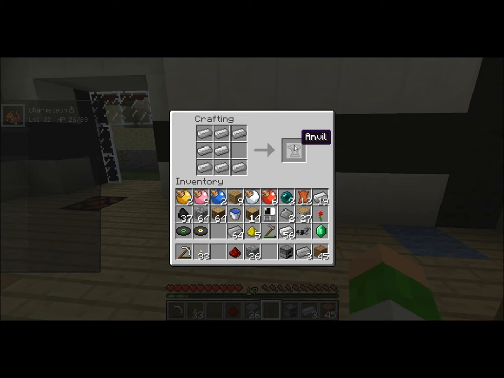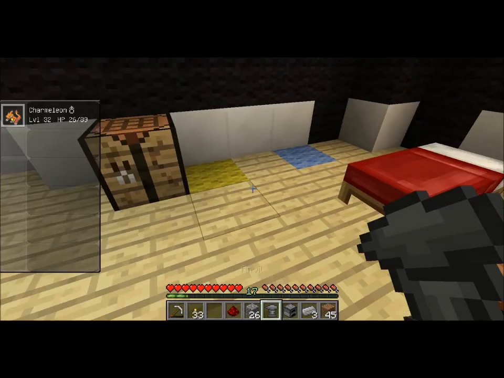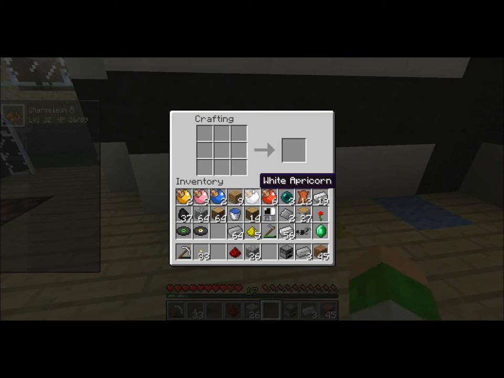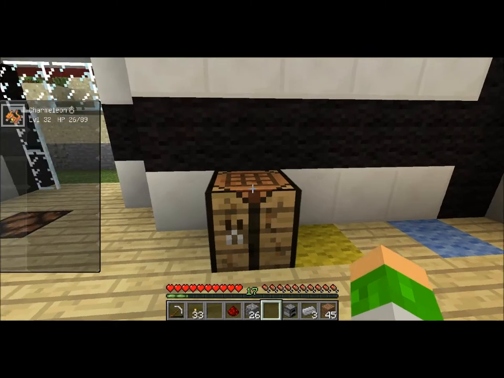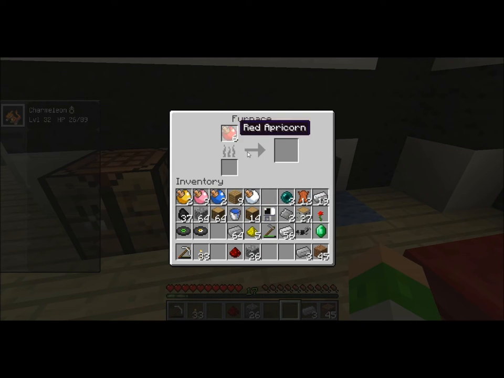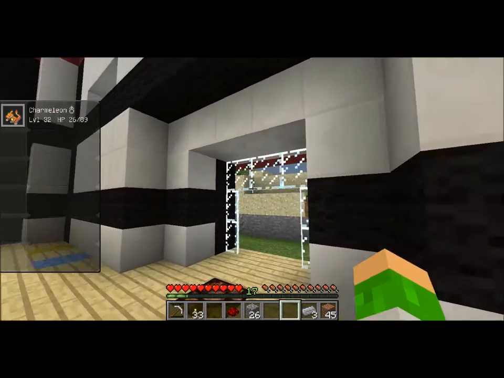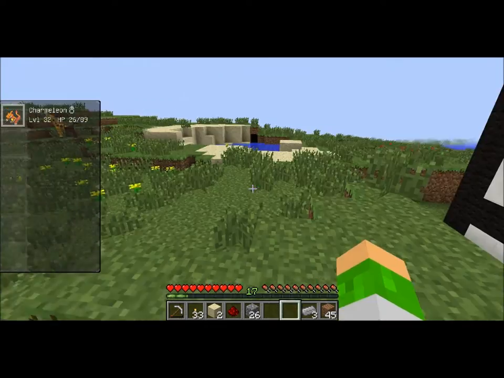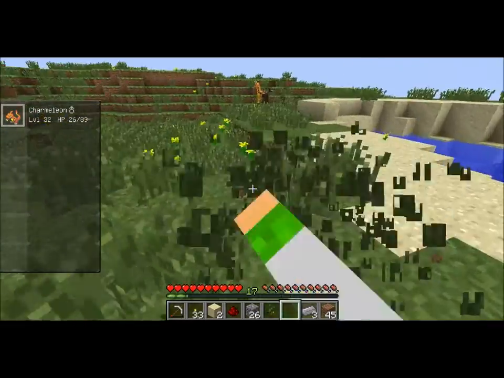So this will make an anvil. Then I'll put that right there. And then, what else? We need this furnace, so put that right there. Need to cook up some apricorns for my, well, actually, why don't we do this? Let's clear an area.